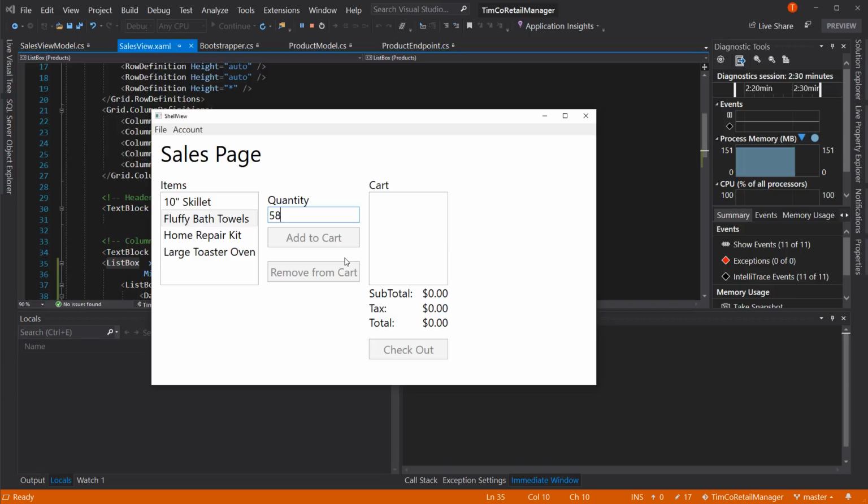If they say 58, there's only 50 on hand, it's going to say, no, you can't do that. It's too high. And we're going to allow them to add to cart. And we'll see how far we get with this. It may take 2 videos. I don't want to do 2 hours of video for one video. But with this, we'll be able to move on and start seeing some real progress in getting a working sales page. All right, so that's what's coming up next.